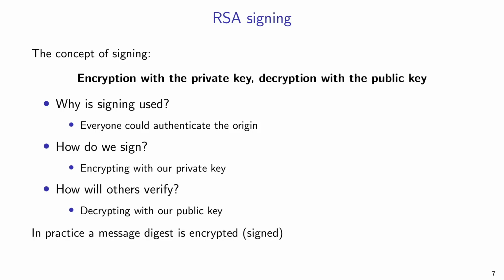In practice, a message digest or hash of the data is encrypted or signed. Why? Because if we want to sign 1 gigabyte of data, we don't want to encrypt all of it. We can simply calculate a 32-byte hash of the data and sign this small hash value. Since the hash value uniquely identifies this 1 gigabyte of data, by signing the hash, we indirectly sign the value which corresponds to that hash. Quite smart, right?